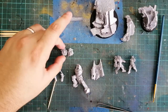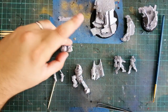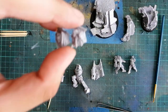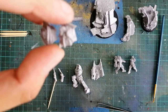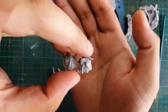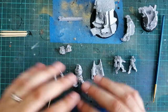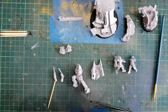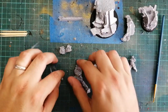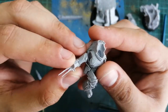The shoulder pads I have kept unassembled because they go in different colors, actually: gold, copper, red, and sandy dust, bone. So I have kept them separated from the rest of the armor, the rest of the body. It is always good for you to check and pre-assemble the miniature.